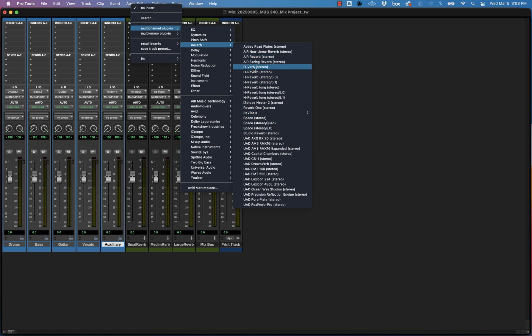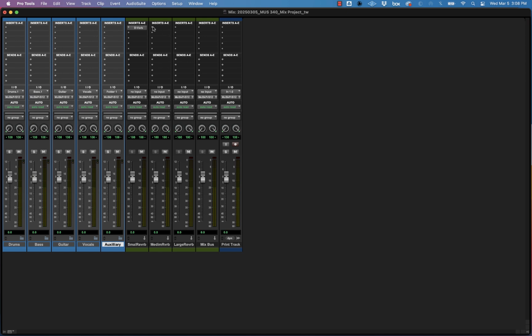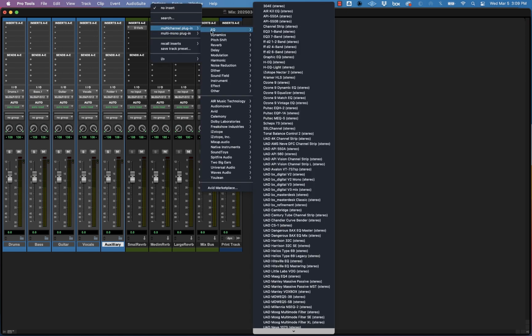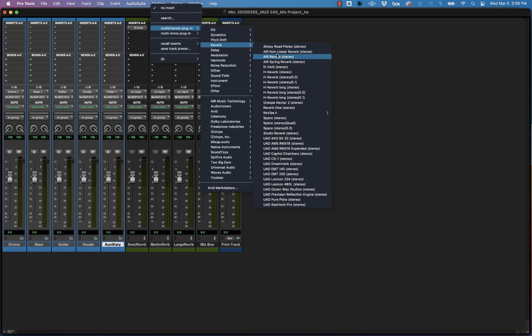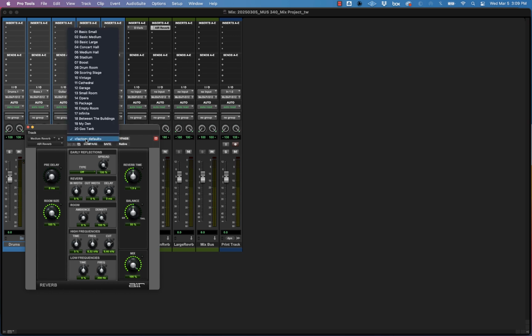And so I might use D-Verb for one, and then maybe what I'll do is choose a small for the time being. I can always change it instead of a hall. Maybe I want a plate, or I want a room size, or whatever the case may be, but we'll go with small for now. And then I'm going to come over here, and you don't have to choose these reverbs. You can experiment with them and see which one you might like. Well, let's go ahead and do the Air Reverb, and let's do a medium size and see what it offers us here. Go to factory default. Let's just choose a medium hall.